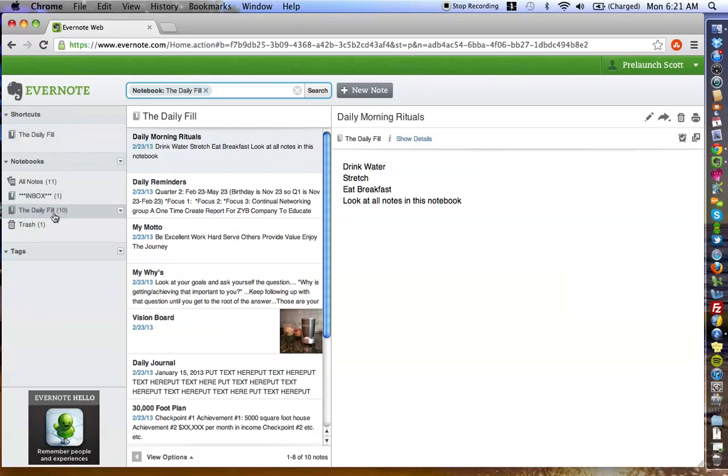Now, if you do drag something up here to shortcuts, but you don't want to access it anymore, all that you have to do is hover over it, and you see this little arrow that comes down. All you have to do is click it, click remove shortcut, and as you can see, it goes back to what we had when we first started this video. So I thought that was a really cool feature that I wanted to bring to your attention.